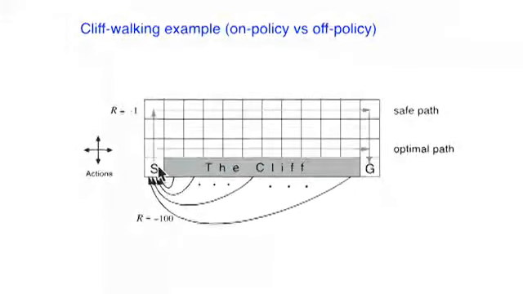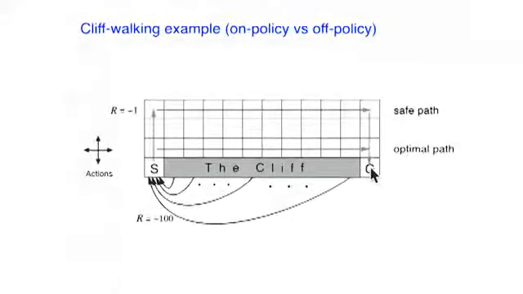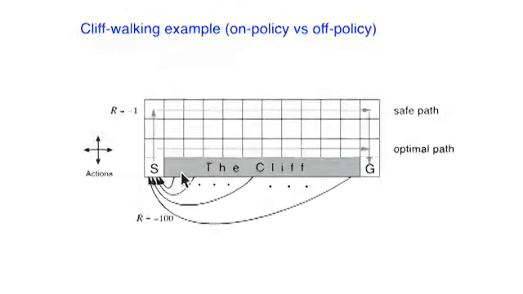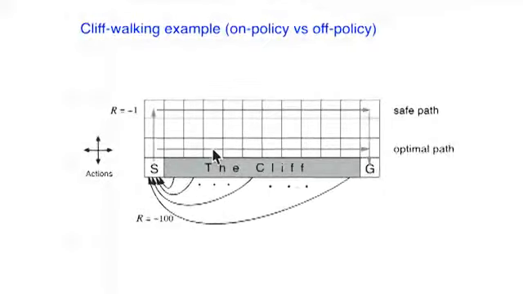So it's much better to go through here and get not only 15 -1s or whatever it is, and then to fall off the cliff and get -100. Okay? So in particular, you might think of there being 2 paths. There's the optimal path. The optimal path, you go just above the cliff and you walk along it and you get to the goal.